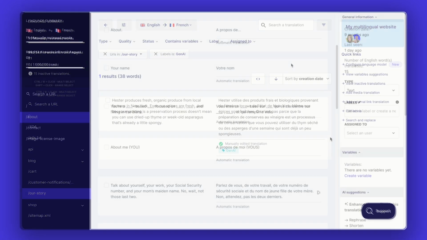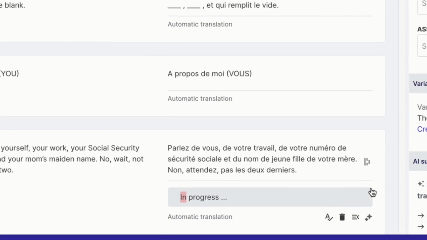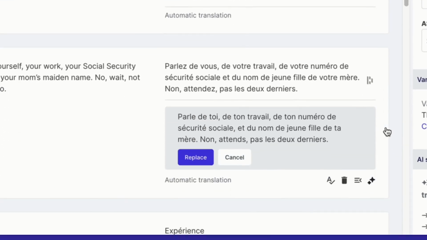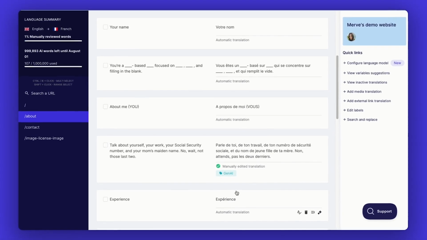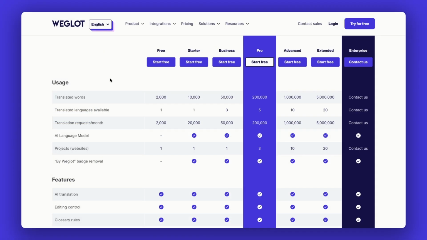Let's clarify how this feature is different from standard automatic translation. Your first layer of automatic translations give you a direct translation of your content without considering context or tone. The AI language model, on the other hand, adapts your translations to your website and brand. It takes into account context, tone of voice, and your past edits, so the output feels more natural and consistent with your messaging. And the good news is that the AI language model is available to all paying users without any additional cost. Your AI word credits is equal to your word count and it renews every month.